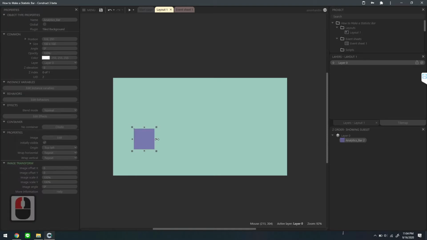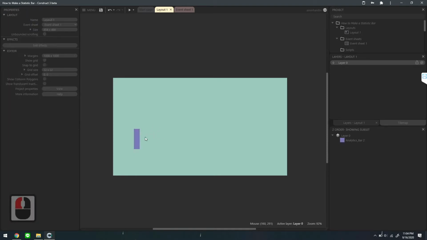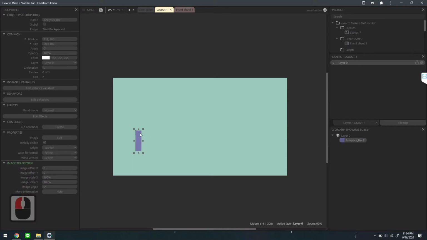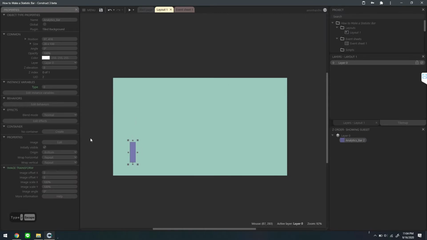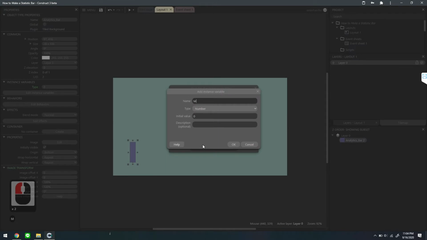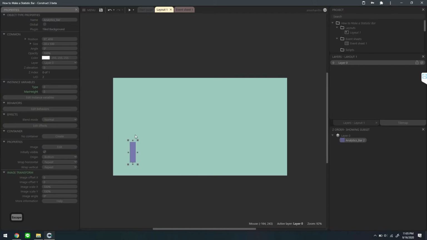Okay, so you can see here clearly, and then I will shrink it to a bar and change the origin to bottom, and then I will add an instance variable for the type again, and then I will add maximum height and set the maximum height to the top of the layout, as you wish.